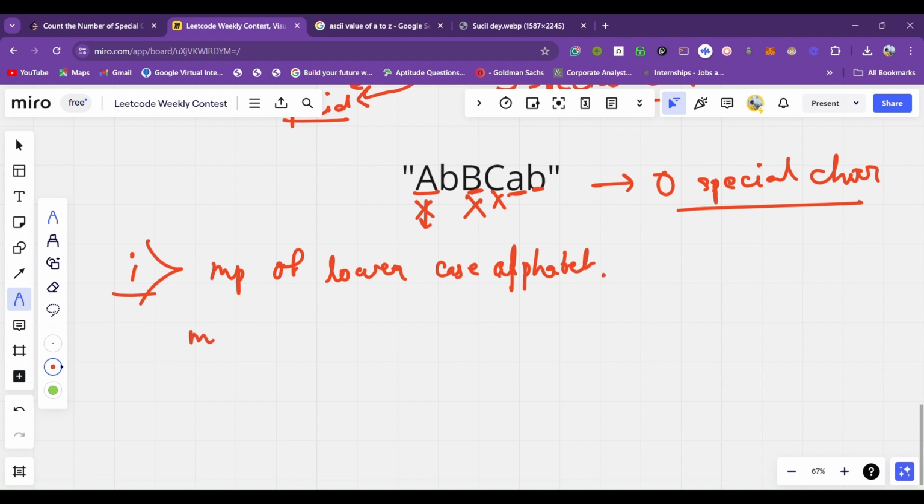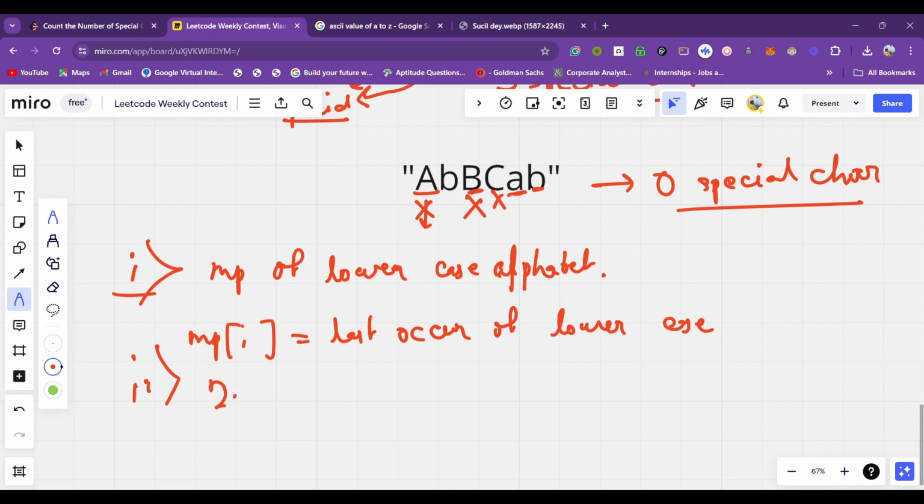That means mp of I stores the last occurrence of lowercase. And we take another map in which we store the first occurrence of the uppercase character.